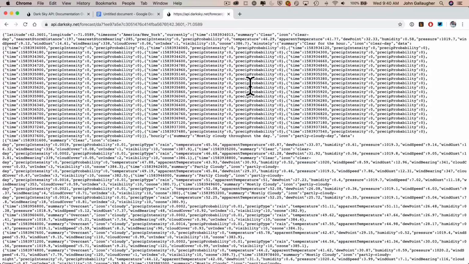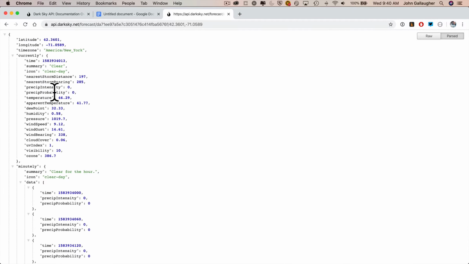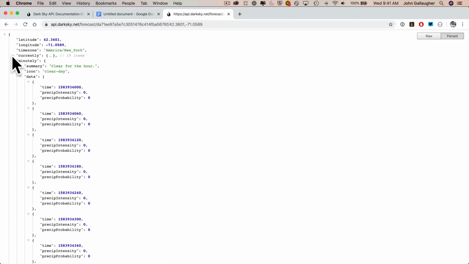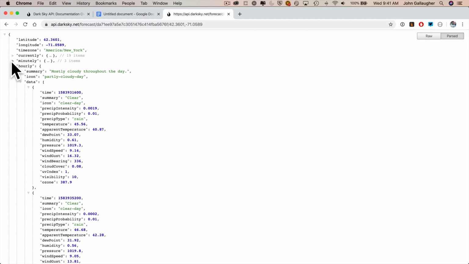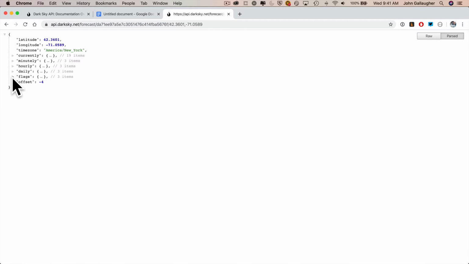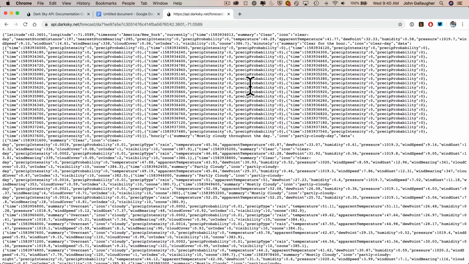But fear not, both Chrome and Safari have free extensions that we can install to format JSON so it'll be easier to read and explore. Now I suggest using Chrome, and I'll show you the JSON formatter that I use. It has little expansion triangles to make it easy to show or hide portions of the JSON, which is super useful when you don't want to look at all of the results provided by a particularly large returned data set.